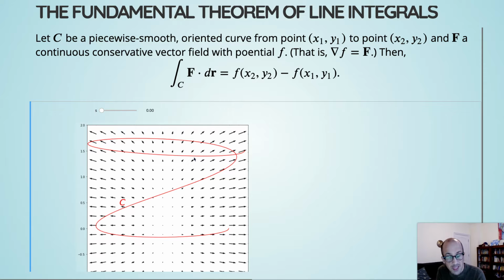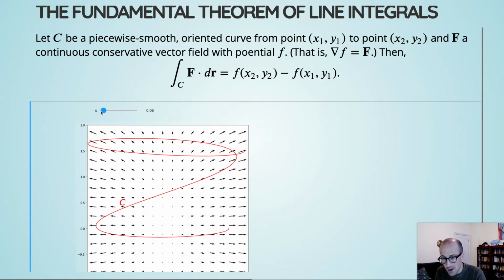However, if I'm telling you this thing's a conservative vector field, it turns out you can ignore that particular path and just worry about the endpoints. Right? We're saying the value of my line integral is just the value of the potential at the end minus the potential at the beginning. So my question about is this line integral positive, negative, or zero is really just saying, does the potential go up or down or stay the same?